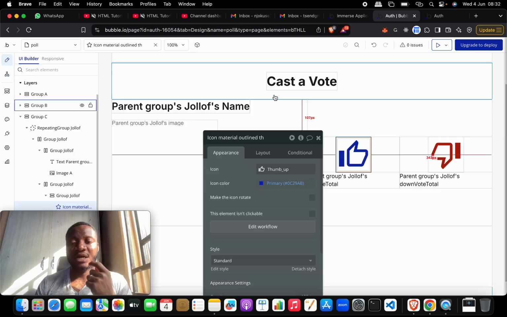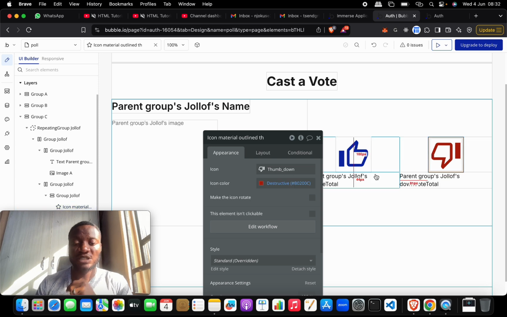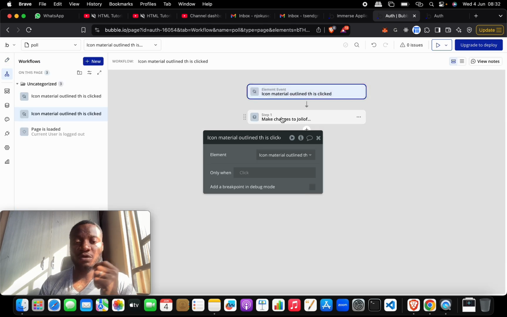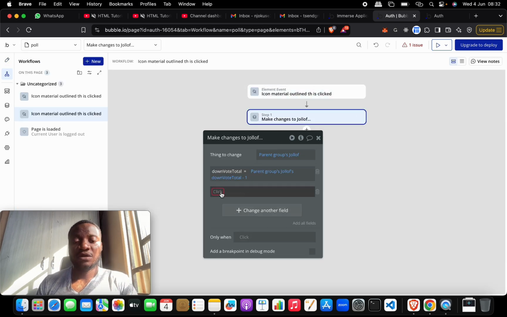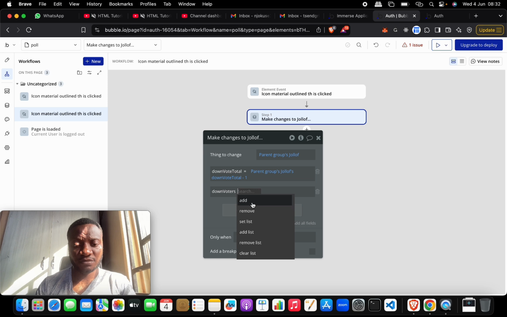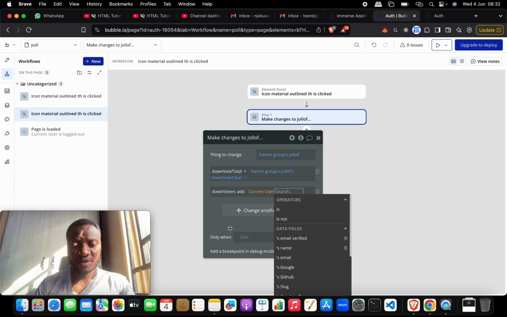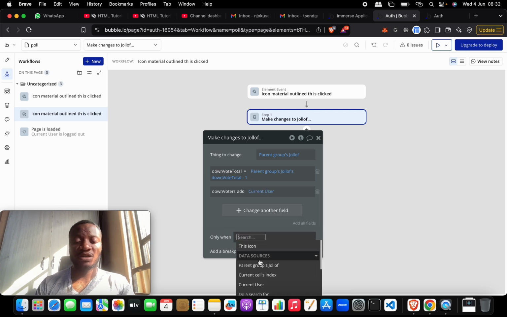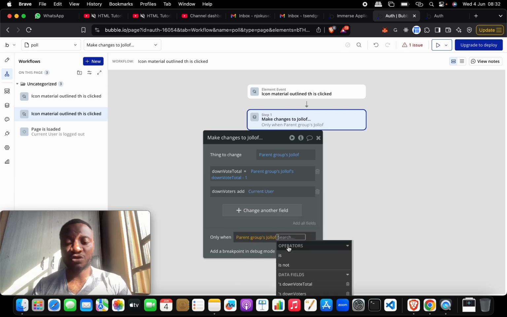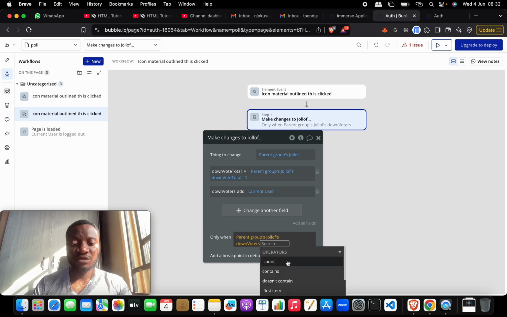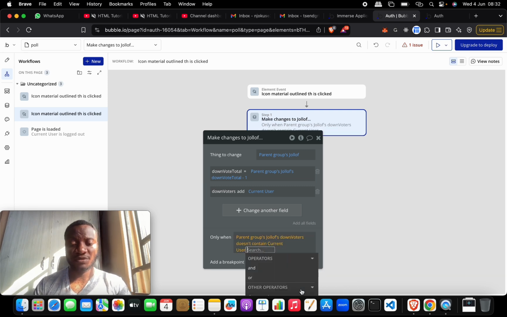So also go back and do the same thing for the downvote. So edit this, come to make changes, and then the downvoters will now say should include the current user. Now this happens only when the parent group jollof downvoters doesn't include the current user.